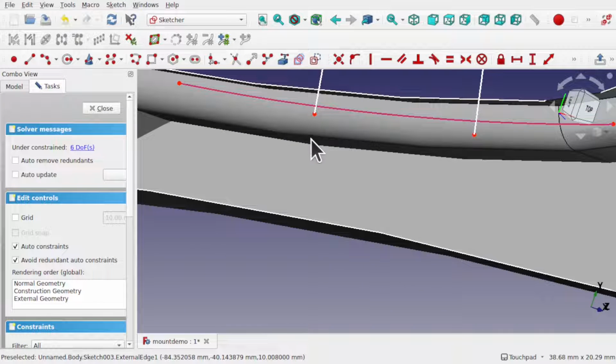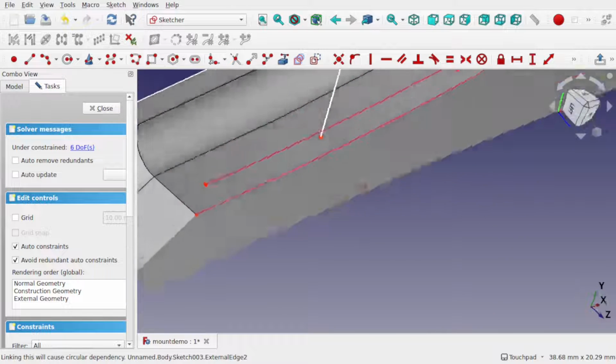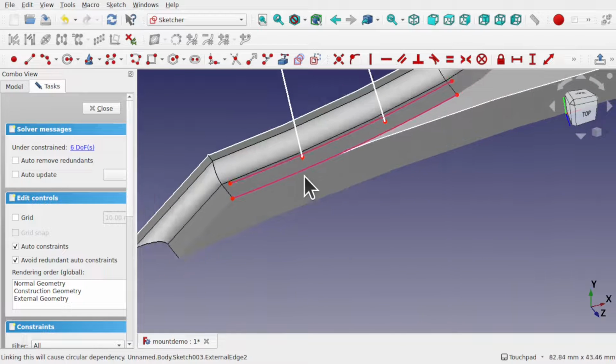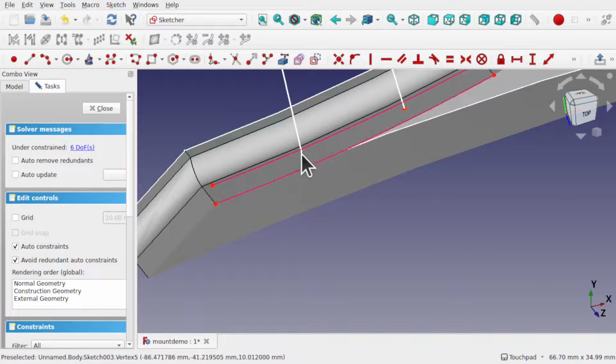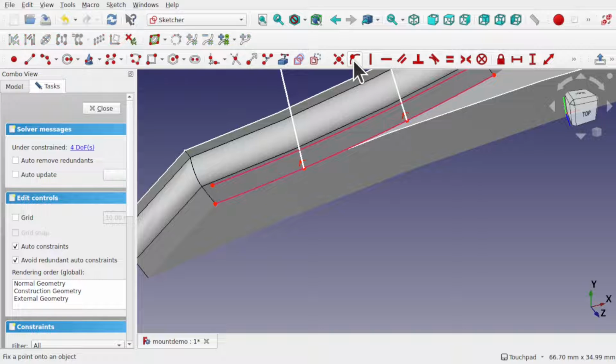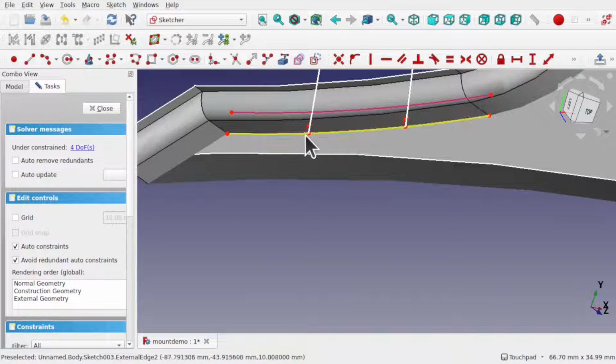I want this sitting on that surface of that object. Now I can bring in this line here, as you can see, so that arc, and I can use a point on line constraint with this one, point on line, and this one here, point on line. So those are brought in there.